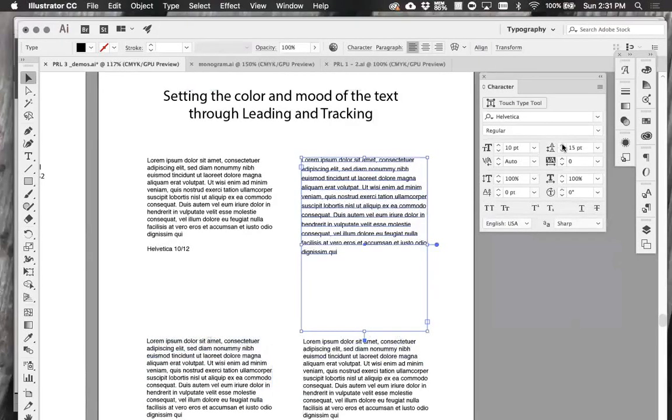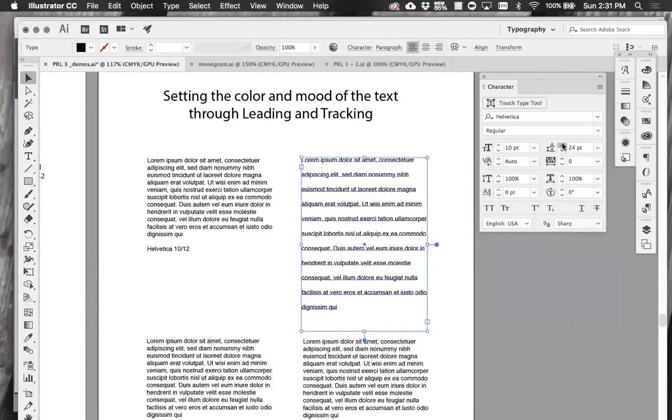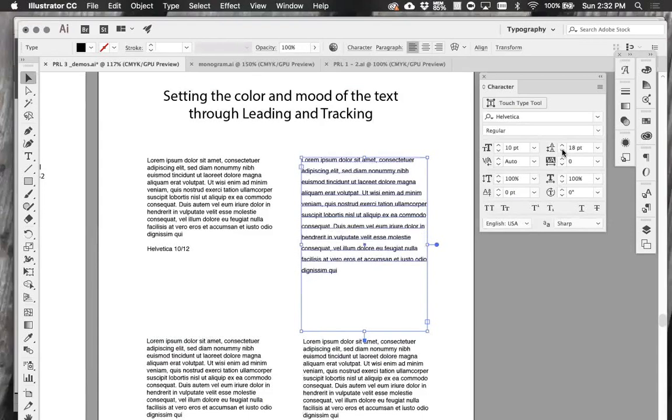As we keep opening it up, you can see that again it starts feeling a little lighter, a little bit more open, but it gets to a point where it's so open that it becomes really hard to connect one line to another. So you want to have that sweet spot that's right in between too tight and too wide. And usually you have a few point sizes to play with right there. And you will notice when you are setting a lot of text that your leading is going to change how much text you fit on a page very quickly.